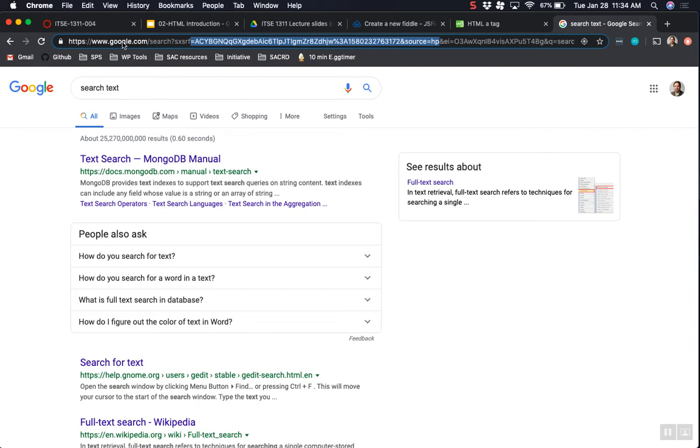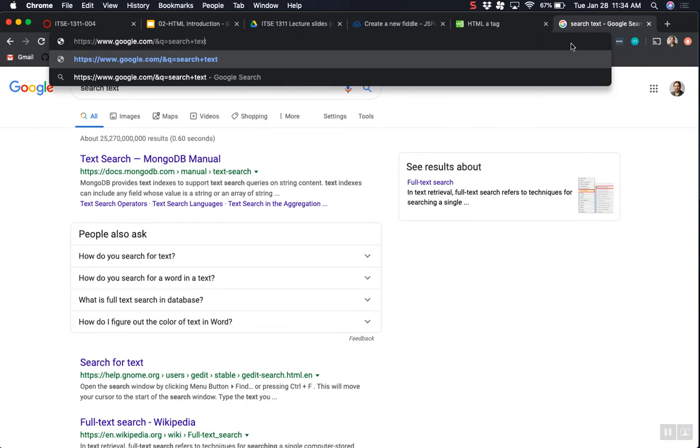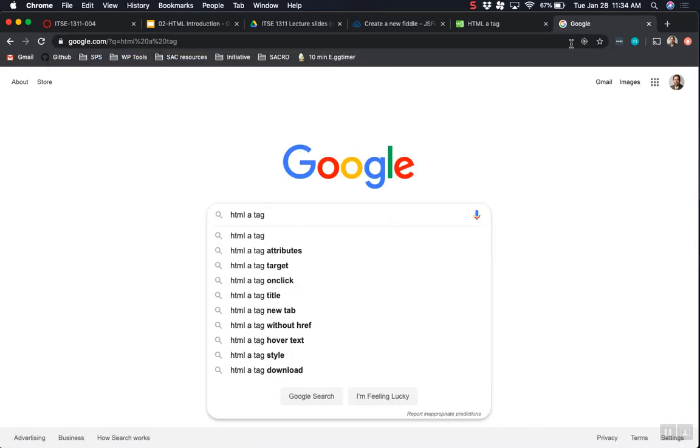What was that? The information you're sending in all of those letters and numbers, is that always unique to the way it was made, or is that kind of a standard with all websites? It varies. If you looked at this, you could try to guess what's being included here. Here's an example of one. If you use the Q parameter here, then you can default to search text. So if I come in here and I say google.com/ and put that in, then I can default the search text.